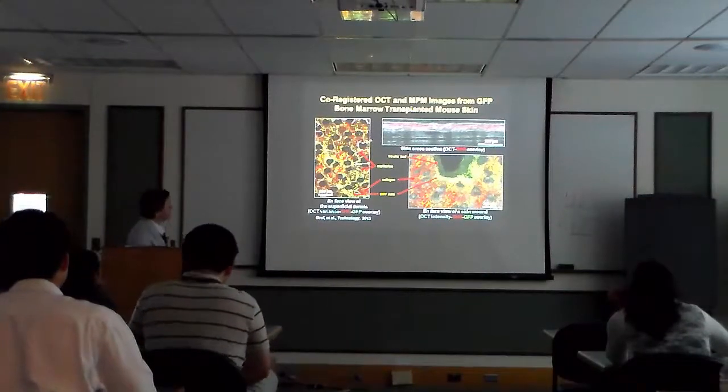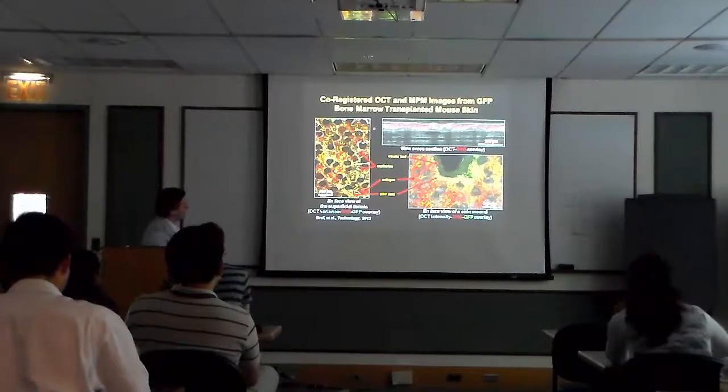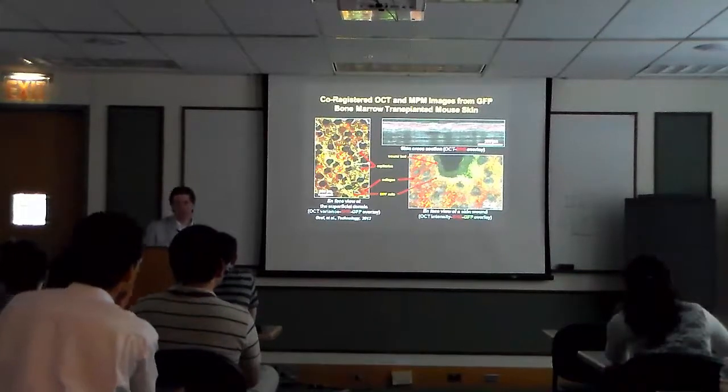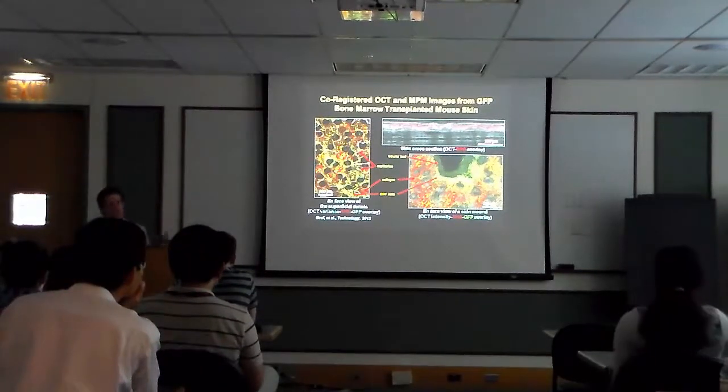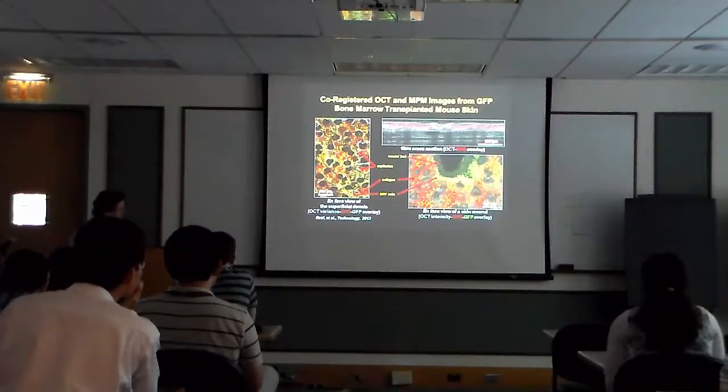And so we can look at that data in cross-section. We can see the SHG in the dermis of the skin. And if we look at where this wound was placed, we can see this migration of these GFP cells, again, from the bone marrow, coming to the site of the wound and accumulating there. Now, so just really a wealth of information that gives us spatial information.